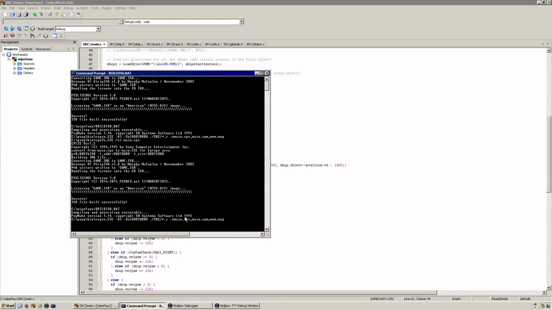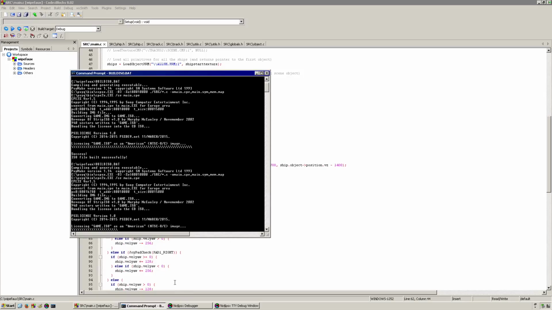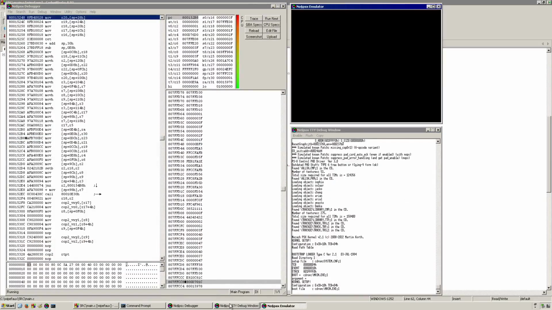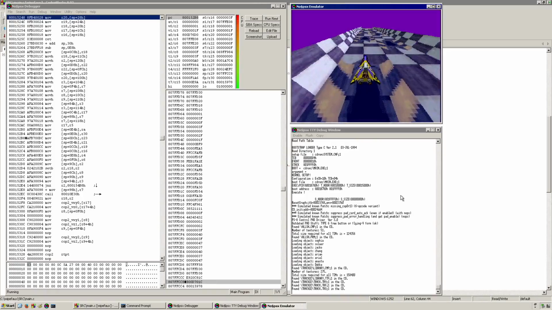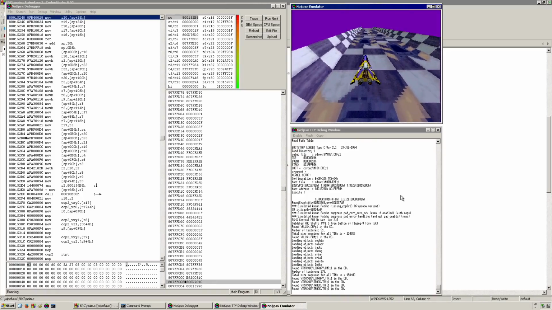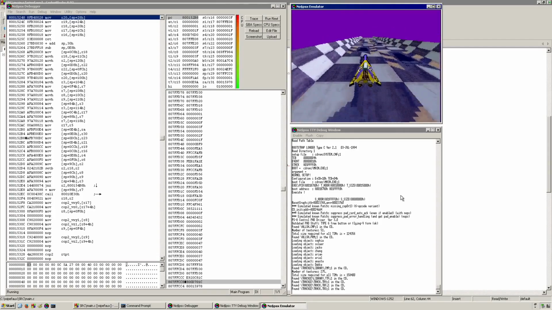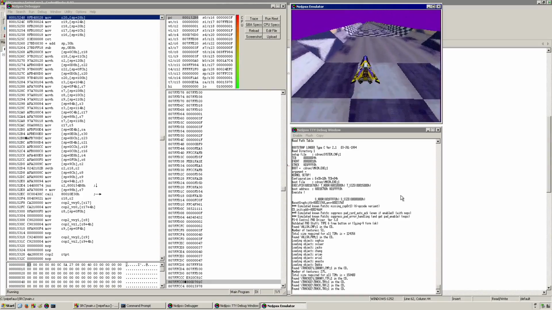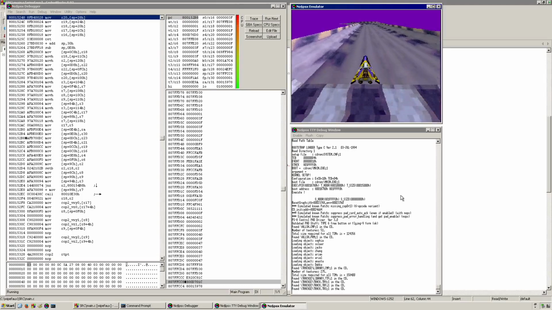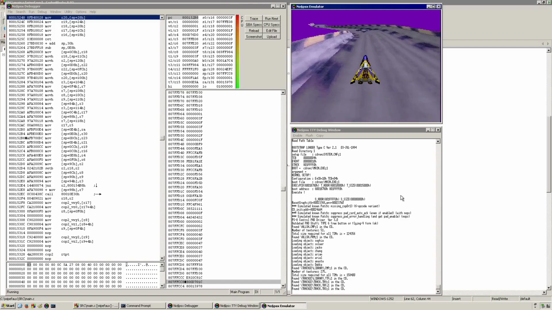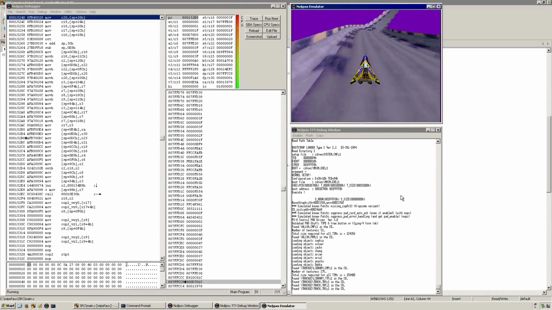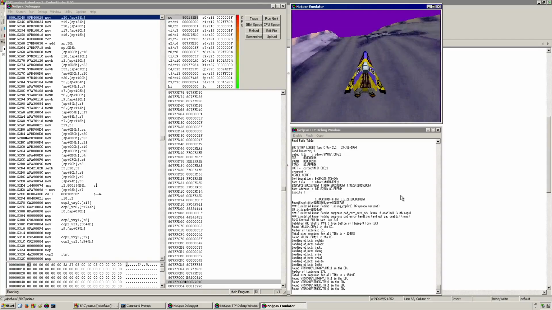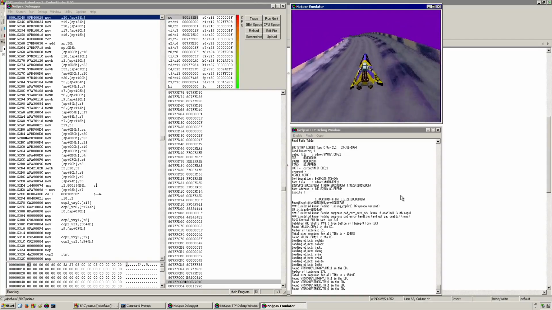So build everything, hopefully no errors. There we go. And if we run this, we are making sure that we cover a little bit of the issues that we had before. So we can accelerate. If I go up, I have a little bit more wiggle room, and then I can go down, preventing those negative values. If we go too deep, it doesn't explode the values like it was exploding before. And there we go. In our version here, we have to lift the nose, so we have to go up. Yeah, I think it gives us a little bit more wiggle room. We can go up a little bit.